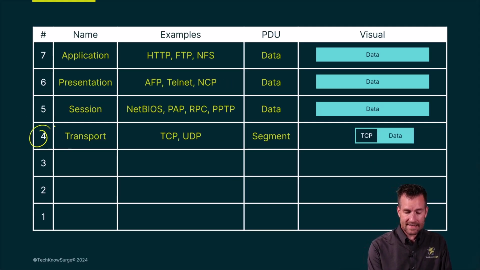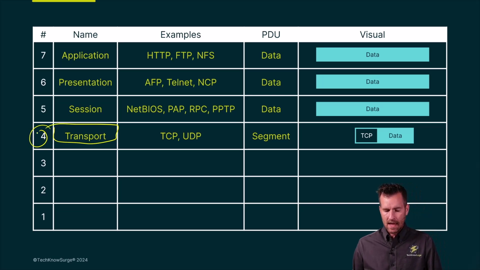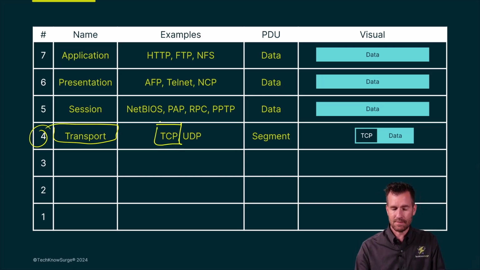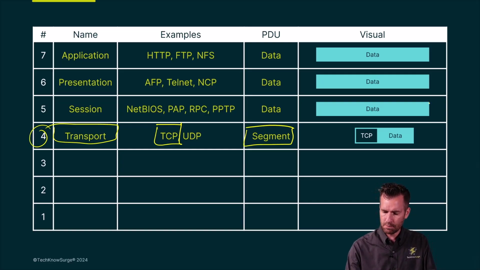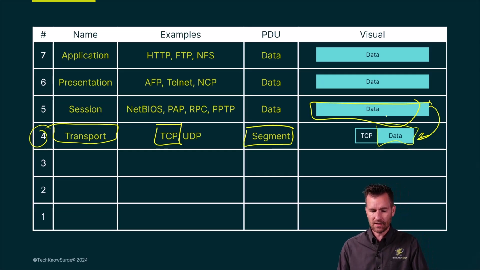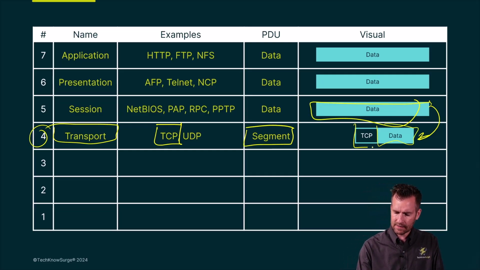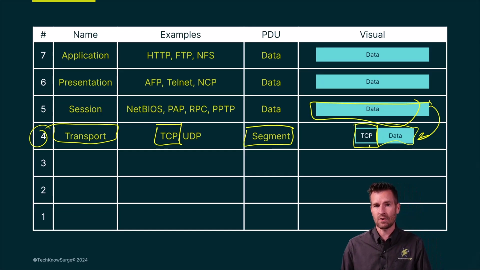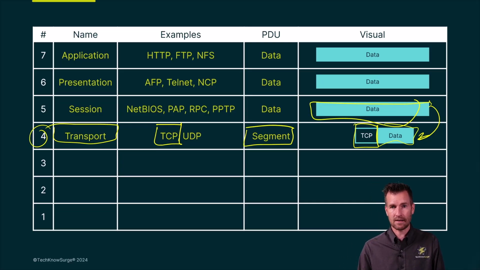Layer 4 is the transport layer. And we're going to use an example of TCP. TCP is a protocol, and it's one of the most common protocols that are out there for this layer 4. We call layer 4 the segment, and one reason is because we break this data down into smaller segments. So we've got data into a smaller segment here now, and we're adding some information here at the beginning. So we're adding a TCP header at the front of this.